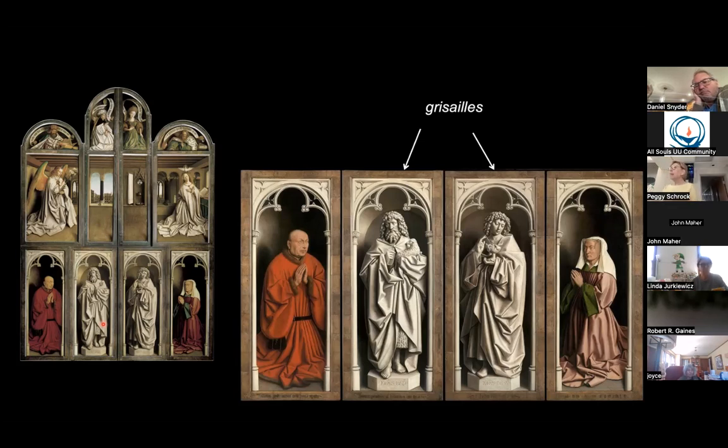Now, grisaille is often misdefined. It literally means gray, but when we're talking about it in art, grisaille means using grayscale to simulate the look of a sculpture. He wants you to see them as two sculptures of the two St. Johns in a niche. So we have two real people and two sculptures. Now, Jodocus is John, and St. John is his patron, and it's the Church of St. John at the time it was made, so that's why all the Johns are here.